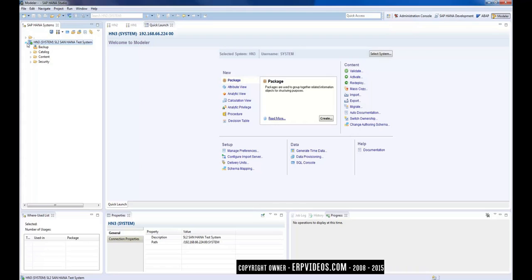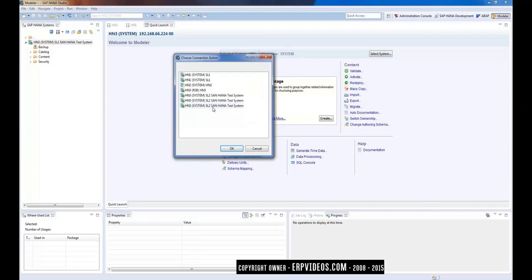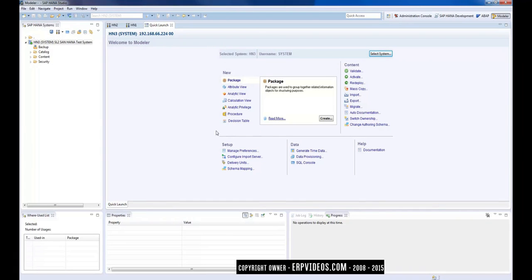Once the system is added, you will come here and select your system, and make sure that your system is correct. Why is it required? Because there are chances that you may be working on hundreds of systems, or say 5 or 6 systems, and you would like to make sure that you are working on the right system. So just select the system, click on this drop down, select your system, and double click on that. This makes sure that you are in the right system. In case you have just one system in your environment, you don't have to worry about this.